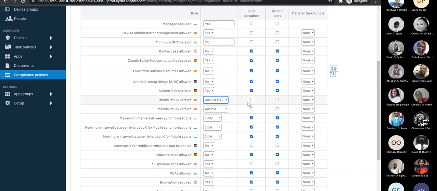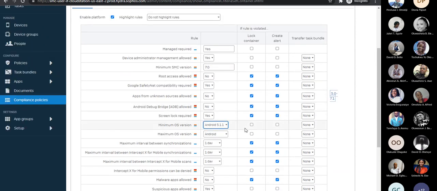So you can choose to say, if this phone is not up to Android 5.0, maybe lock the container that has been deployed on this phone, or create an alert, or you can even choose to transfer a task bundle. Once you choose to transfer a task bundle, you can say, if this OS version is not up to 5.0, maybe uninstall this application. I don't want this mobile phone to use this application because of vulnerability attached to this application in this particular version of the OS.